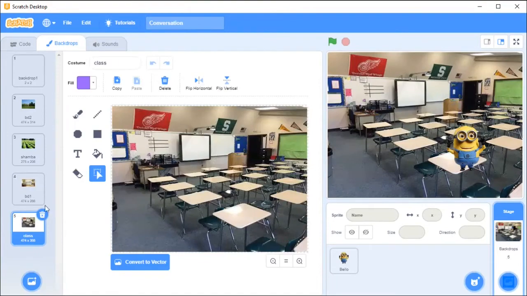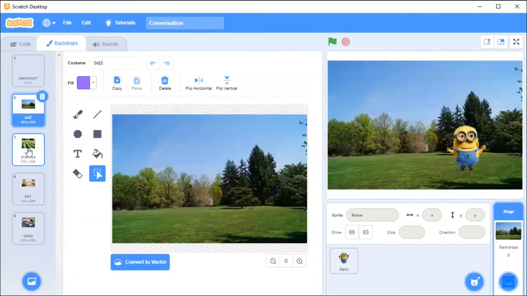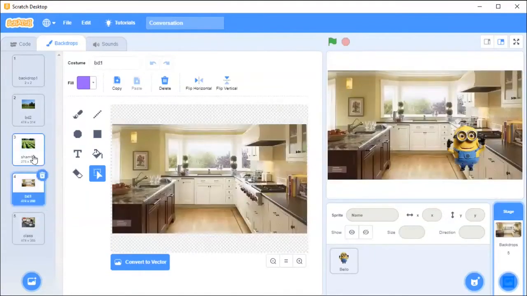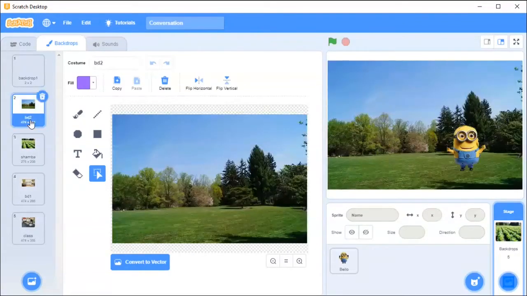So we have different environments that we are able to create by uploading the different backdrops. The same way you upload the different costumes for your sprite so that you're able to animate your sprite.